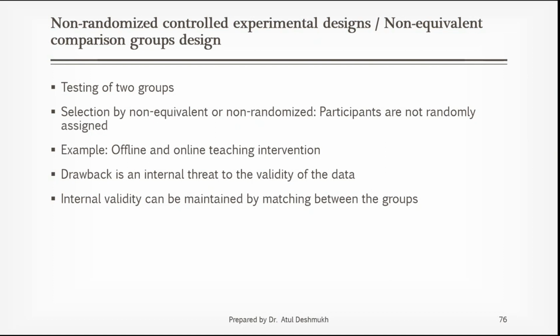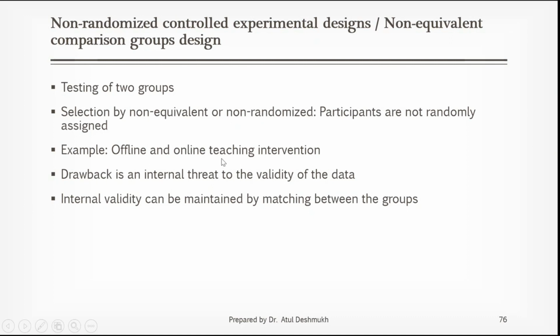If I want to do it in an experimental way, if I want to conduct an experiment, if I want to have that intervention, but I cannot do it in a randomized method, I cannot select the sample in a random way. In that case, we apply convenient sampling and we label it as a quasi-experimental design rather than a true experimental study design. Okay.